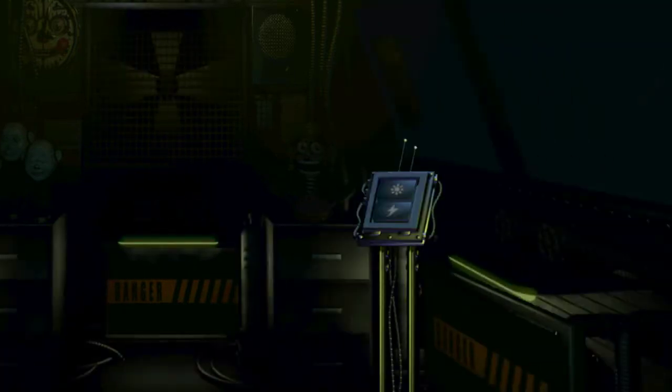View the window to your left. This is the Ballora Gallery Party Room and Dance Studio. Let's turn on the light and see if Ballora is on stage. Press the blue button on the elevated keypad to your left.